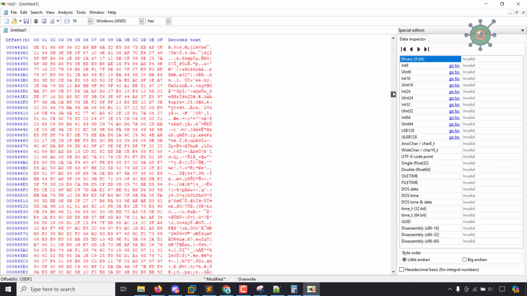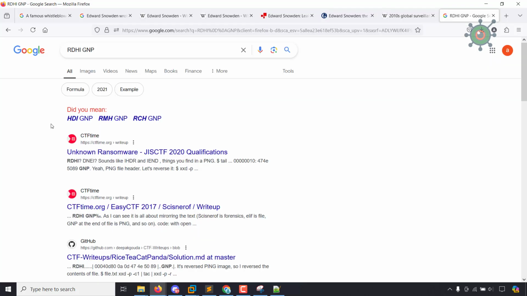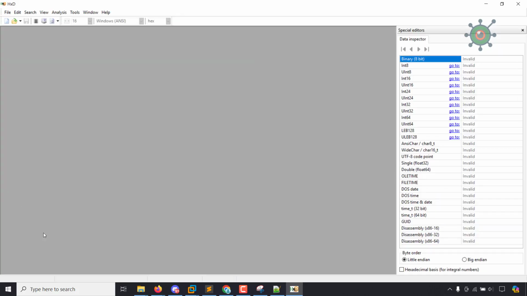And if we check the header, RDHI GNP, from Google we can see RDHI may be reversed IHDR, and GNP means PNG. So we have to reverse this code.